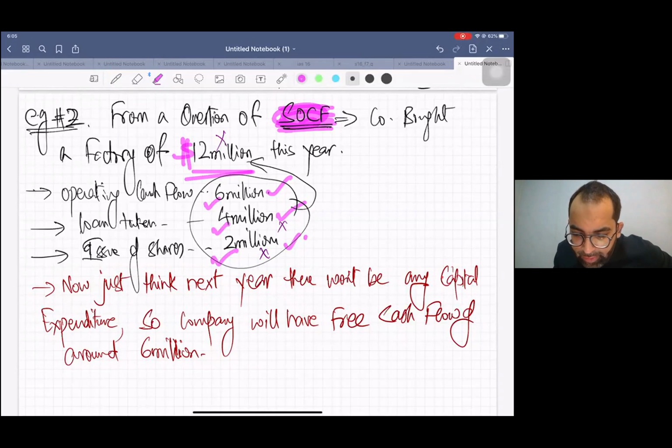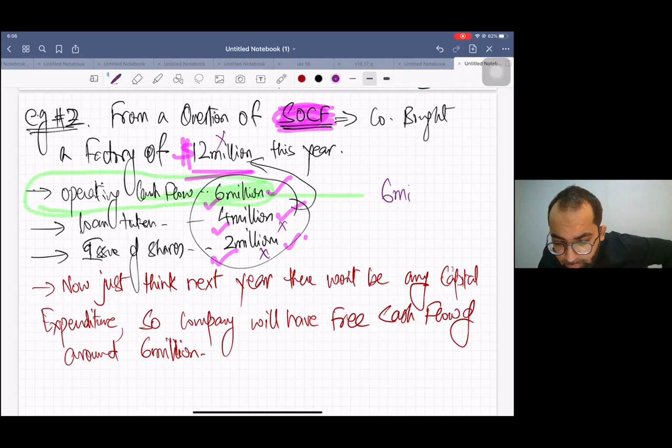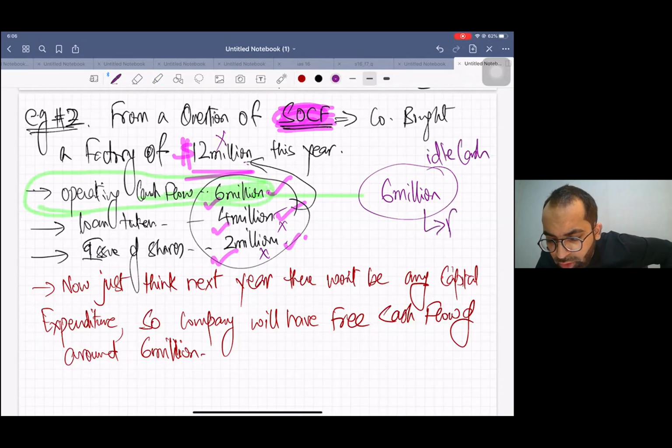But one thing is a continuous thing. Have you heard this dialogue before? Operating activities are ongoing activities. Routine activities. So if we have positive operating cash flows of 6 million, next year we'll have around the same 6 million cash flows. So next year, when there will be no more fixed asset expenditure, no share issue and no new loan, this 6 million will be idle cash. We'll have free cash of 6 million next year, and through this free cash, you can comment that we can repay our loans and overdraft and everything.